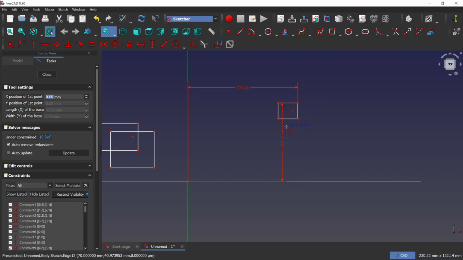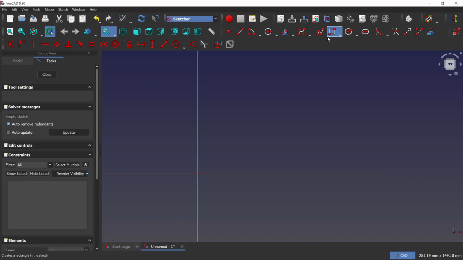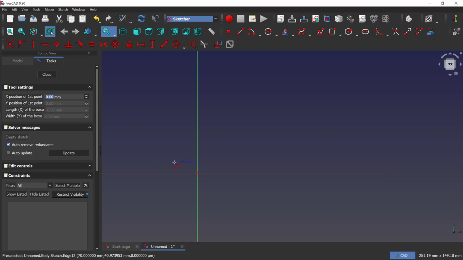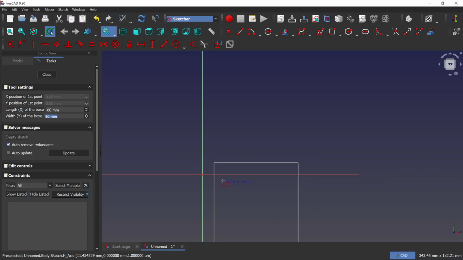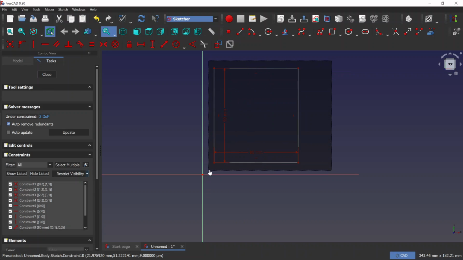So that's if you just select, if you don't put the length and the width. So in the same idea, you can select the first point so you won't get a constraint of the first point, and then you can select the length, let's say 80 for instance, and the width 90, and then you see the length and the width are fixed, and you can just choose where you want the square to be. So just here, and you see also automatically the constraints which are created, so it's pretty handy.